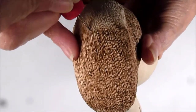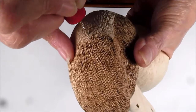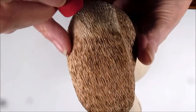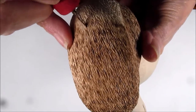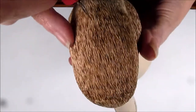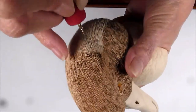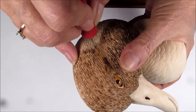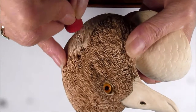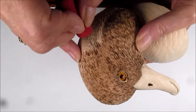Once I get the first pass finished, I'm going to go over and do an inspection video where I'll make note of everything that needs to be done before I can even think about stopping to paint. Got some harder wood on this side. Right here.